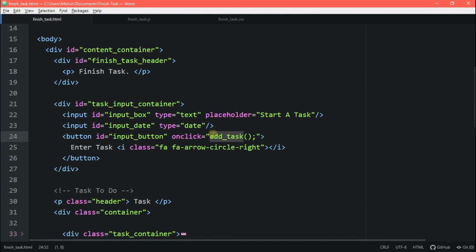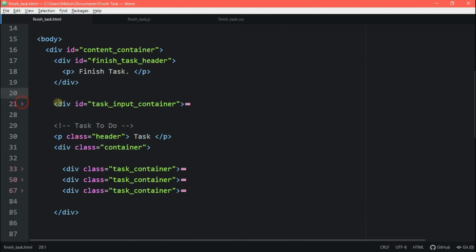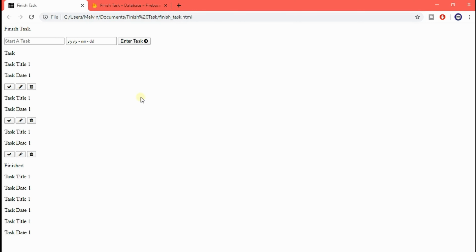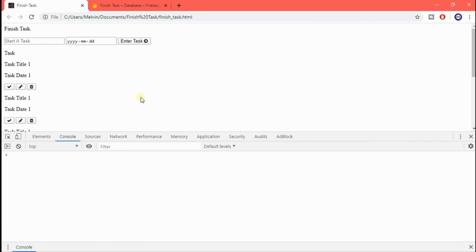So let's go ahead and save what we have. Now if we go back to our website, refresh the page, you should now see nothing has changed because we only worked on JavaScript.